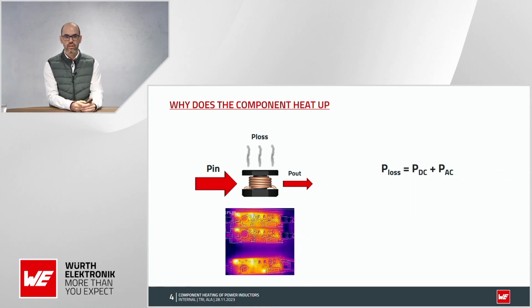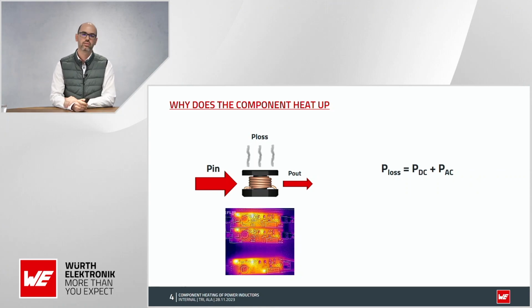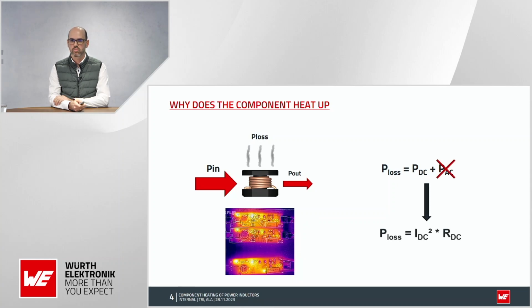So going on, how is the heating linked to the losses? What are we doing? We have a DC-DC converter, we are putting some power inside, our power inductor is transferring this power, and for sure by doing this some losses occur. There are 2 kinds of losses normally in a DC-DC converter, which are DC and AC losses. To make things a bit easier, we will focus now on the DC losses and then later on the AC, but this is at the end of the presentation.